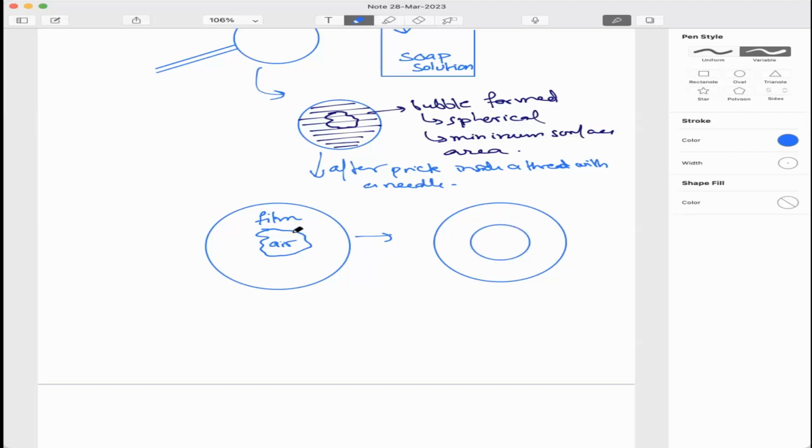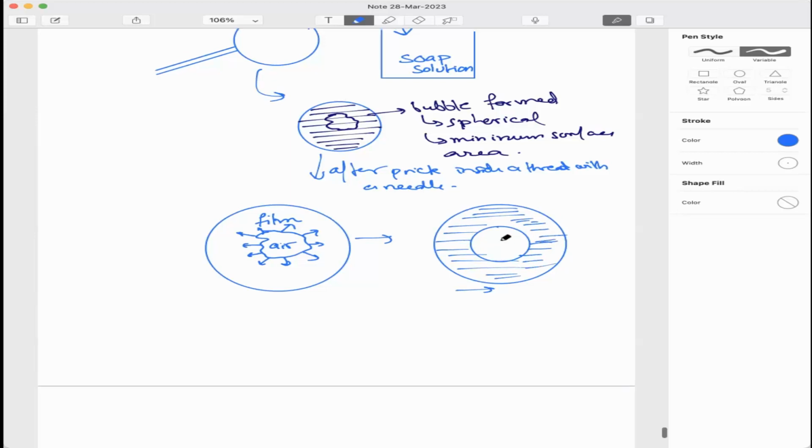So what happens here is the surface tension acts on these molecules, on this surface or this length. It's in 2D, so that's why it's a length. It wants to minimize this, so in order to minimize this, it will take a circular shape, and that is because of the surface tension. The surface tension makes it this way, and this is the equilibrium attained. So all these effects are because of the surface tension.